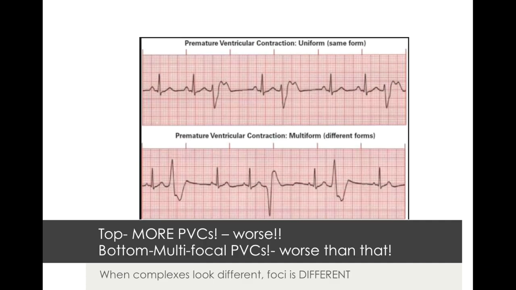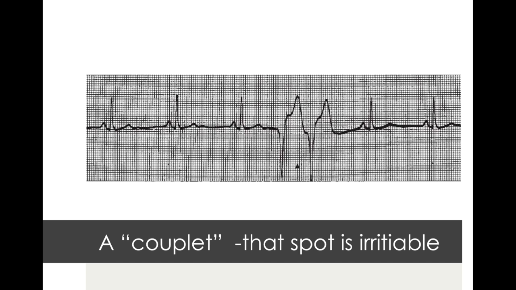Here the top strip shows a pretty frequent regularity of those premature ventricular contractions with wide and bizarre beats. The strip below shows two of those ectopic foci beats — two of those premature ventricular contractions — don't look the same. One has a negative deflection instead of a positive deflection, showing there is not one foci but two irritable foci in the ventricles. Two irritable foci is worse than one. When there's two, it's like you're outnumbering the normal conduction pathway. Here it's so irritable it created two beats in a row — two aberrant beats compromising cardiac output — representing increasing irritability. That is called a couplet.